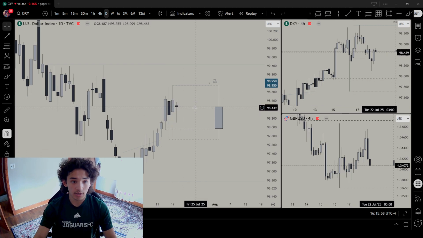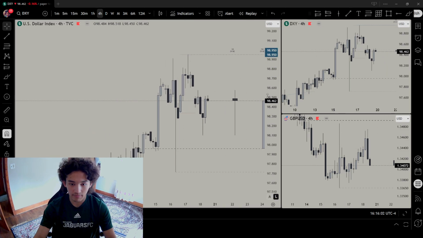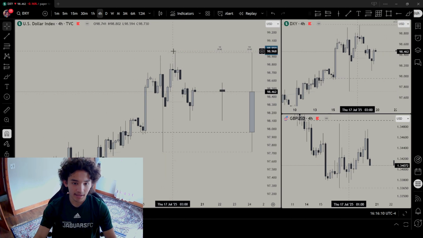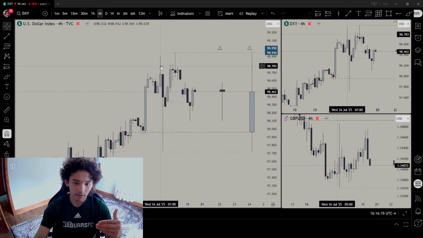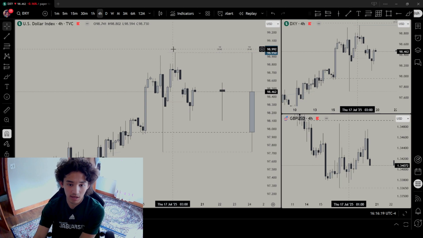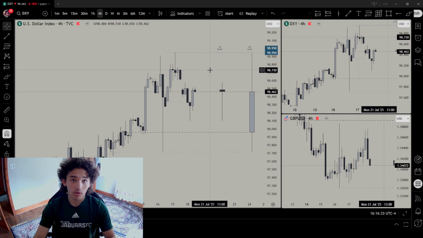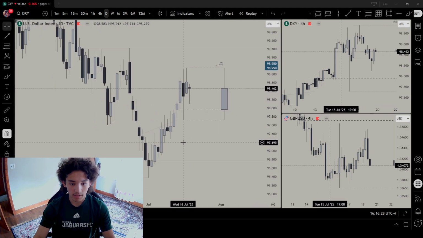So that's what we have for DXY. Lower time frame, 4 hour time frame, we have not much. We have no daily ranges. We have no OTE. I mean low, high, lower low. Market never made the higher highs. So in the 4 hour time frame, as you guys know, for my OTE I primarily look at the 4 hour time frame, and the market never closed above this OTE. Never closed off this high, so there's no OTE for me. So I'm looking for no setups, no OTE setups, primarily lower time frame.